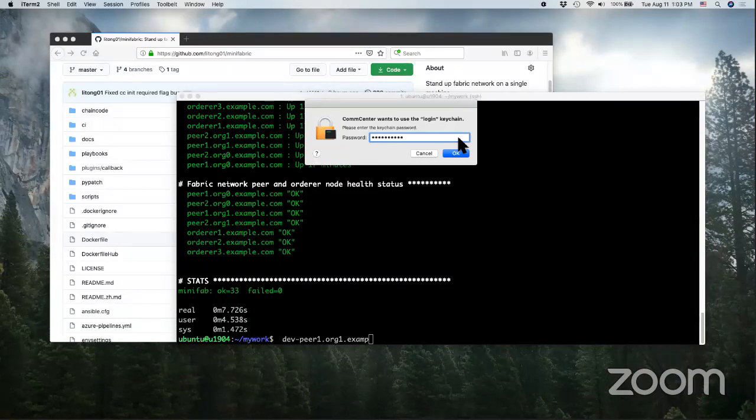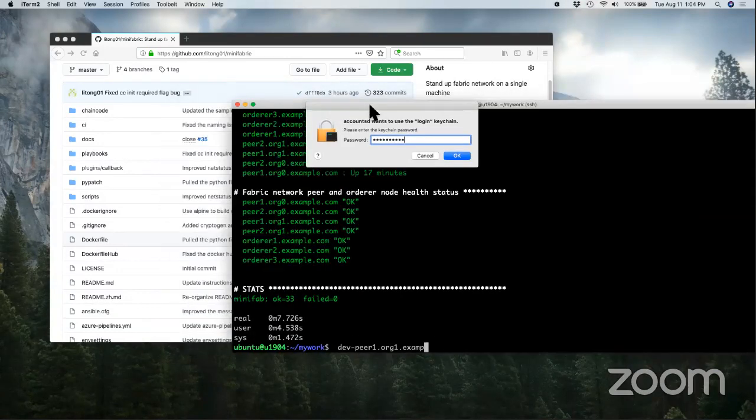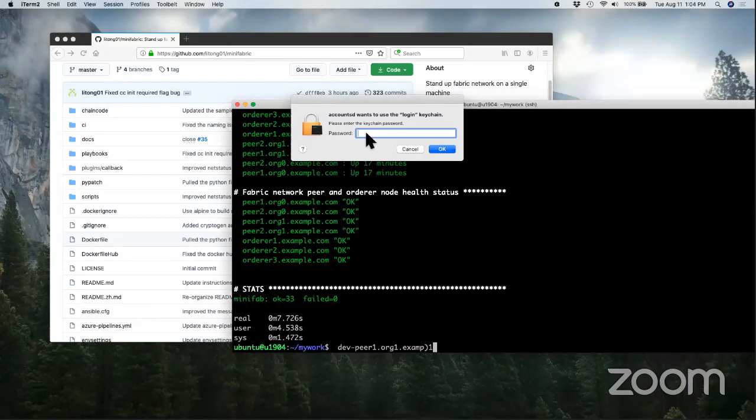Can you guys still hear me? Yeah, you're coming through fine, so you're broadcasting fine. We're just seeing you have a keychain problem with the login there. Actually, I don't know what is sending that out, but it's a standard Mac message for a login. It locked me out. So you might be locked out. Maybe if you want to, pop back if we can't complete it at this point. We saw the thing run, and you did the status, which is great. The minifabric stats came up good. I don't know what's going on.